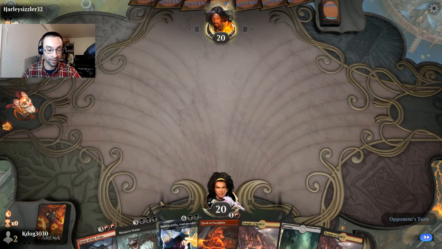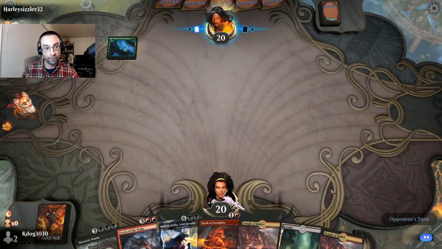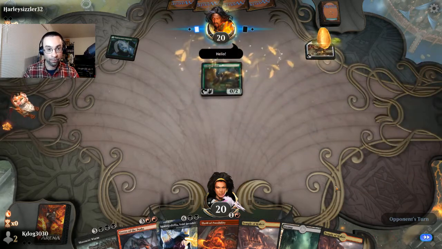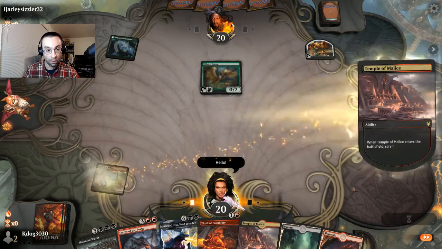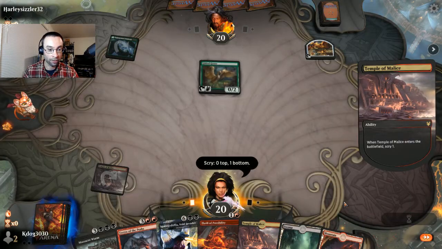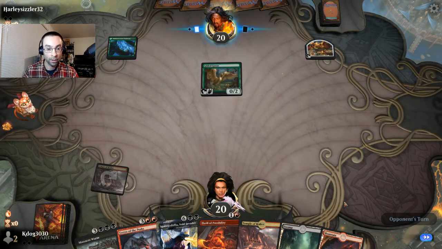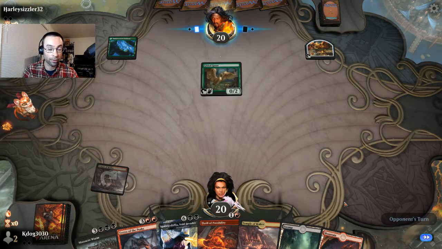Probably just hold up at instant speed. Our opponent will see our Rakdos colors and try to play around some removal potentially. Okay, Gilded Goose from our opponent. Temple, we have 4 lands now. We already have Massacre Wurm and thrill possibility, so we can bottom that. Gilded Goose means we probably just want some removal here. Murderous Rider or something would be pretty good. Maybe a Storm's Wrath, depending on what they're up to exactly.